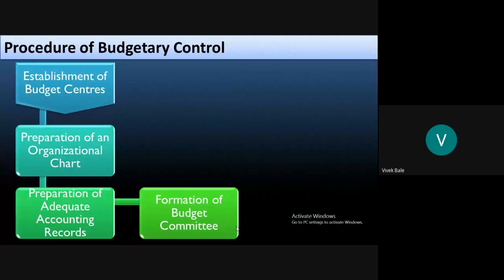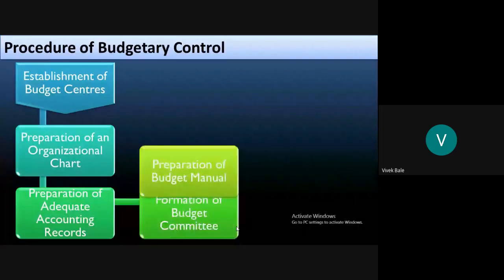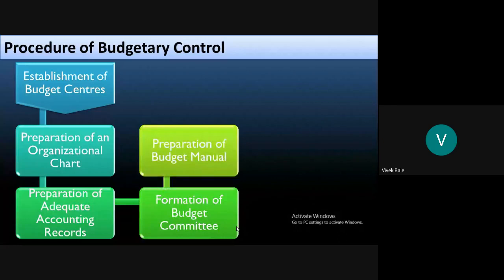And when we receive all the budgets of the concerned departments, we should make a comparative chart. And finally, in case of different situations, what actions should be taken, all these actions are taken by the budget committee. Therefore, formation of the budget committee is one of the procedures for budgetary control.